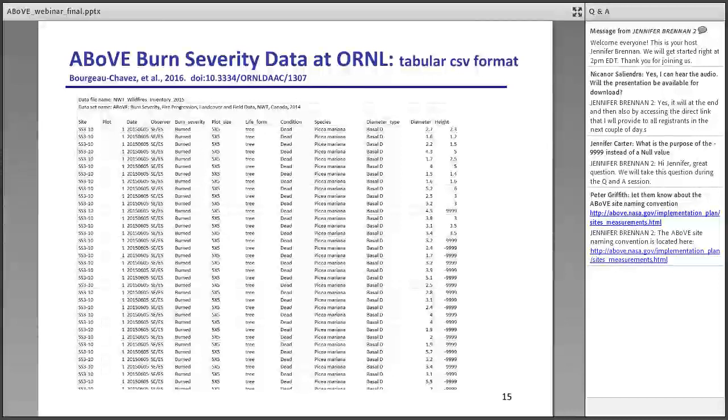Notice on this tabular data that consistent site codes were used. You also notice that in some rows in the rightmost column, -9999 was used for missing data. This is really a good example of organizing data in tabular format, and this is an ABoVE example.